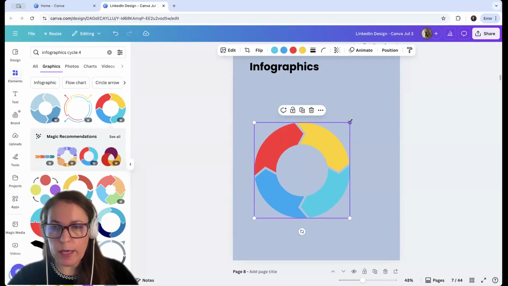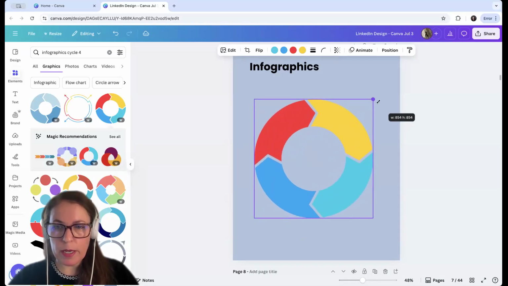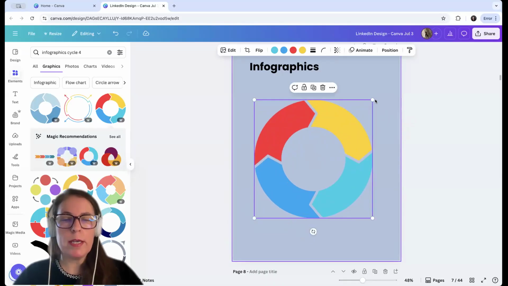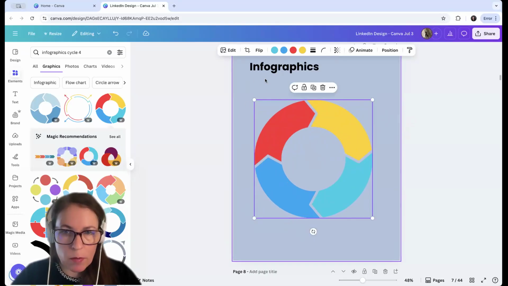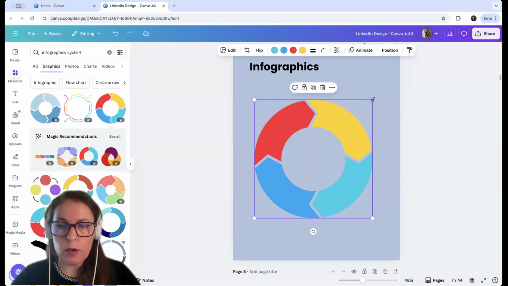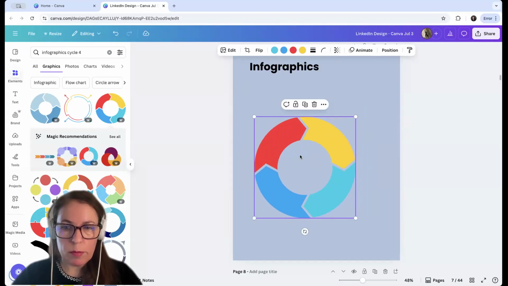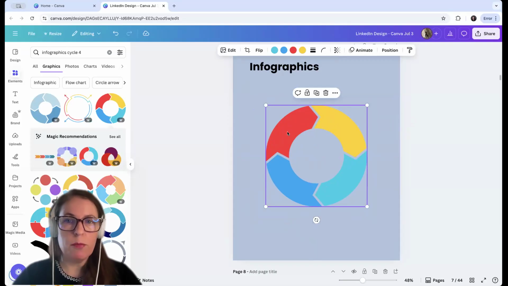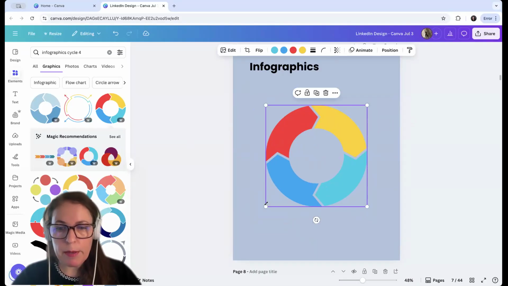What I can do is size it whichever way I like. By this time, you will probably have an idea of how the infographic is going to look. Will I have a lot of text around it? If so, it means we need more space for the text, so maybe we would go with something like this in terms of size. Or maybe you want to have more of the text inside. Then not only will you be looking for one that has more space for text, but you will also be sizing it accordingly.